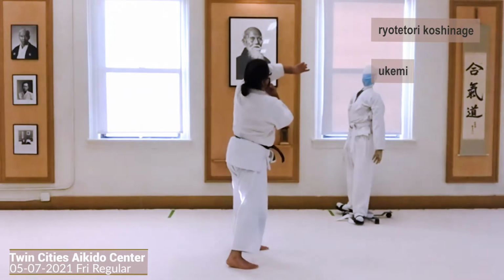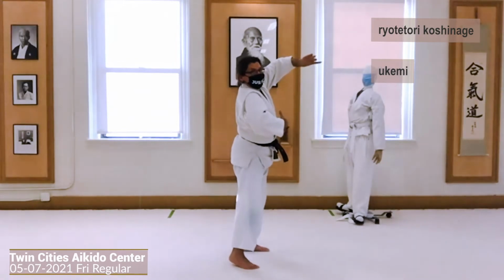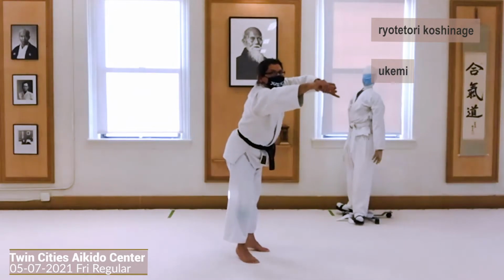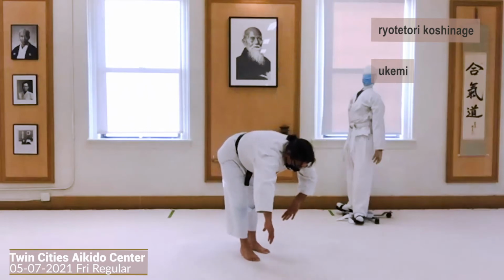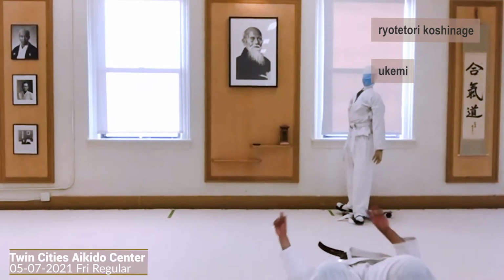As they step in, I move my face back. They step and occupy this space. They are now lowering their hips. I'm coming up and over them. Maybe even be on my toes at this point because I'm off balance. My right hand comes down to the ground and nice easy roll.